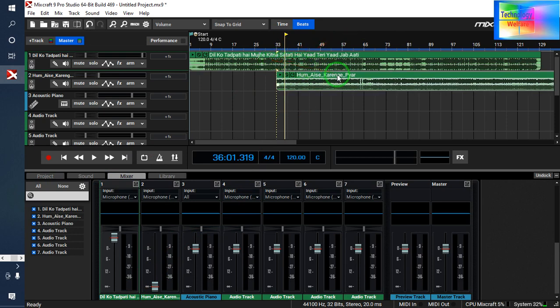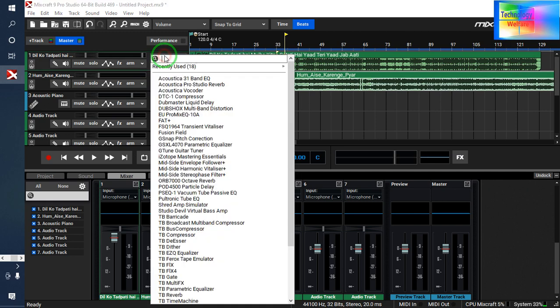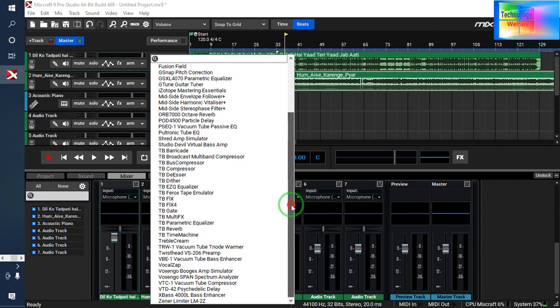On the first one, if I would like to add an effect on the whole track, for this you have to click on effects for tracks. Now this is to add a new effect to a track, and this is for bit by bit. Especially you can use it wherever required, wherever any bit of music is required, any guitar, piano, of course you can, but here let me apply it on the whole. So whole effect tools are given here.